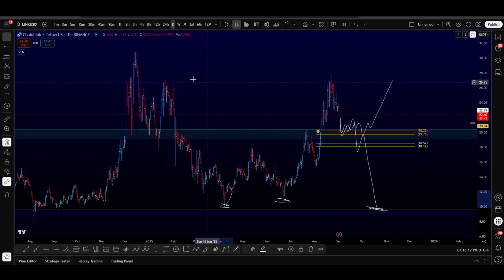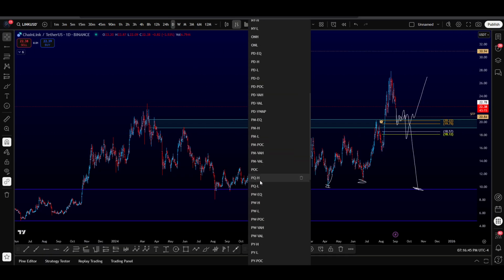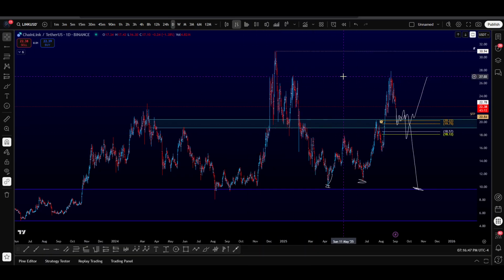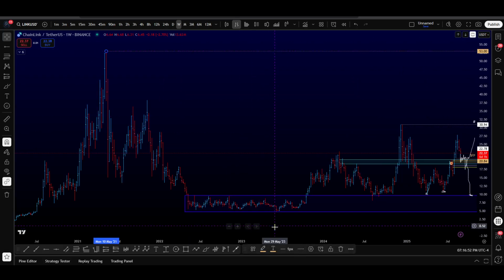So right now, Link is looking pretty weak on the overall higher time frame levels, but in my opinion, there are a couple of areas to look at to go long. That's the $20 area, and if that fails, I'm not looking to long Link until we take out these lows right around here, which is about $10. And obviously you'll be aiming for the highs, which would be this high here, the most relevant recent high. Put the R on there for range. And then if we get over that, the next area would be the all-time high, right up here.